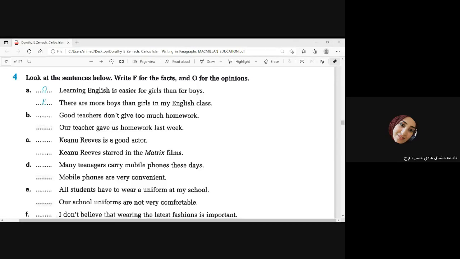Is Keanu Reeves a male or a female? Yes, please go. A male. How did you know he is male? Because he is a good actor. When we are talking about a female, we must say actress. This is exactly the evidence through which we can make sure that this person is a male, because actor is used with males. However, actress is dedicated to be used with females. Good. Thank you very much.